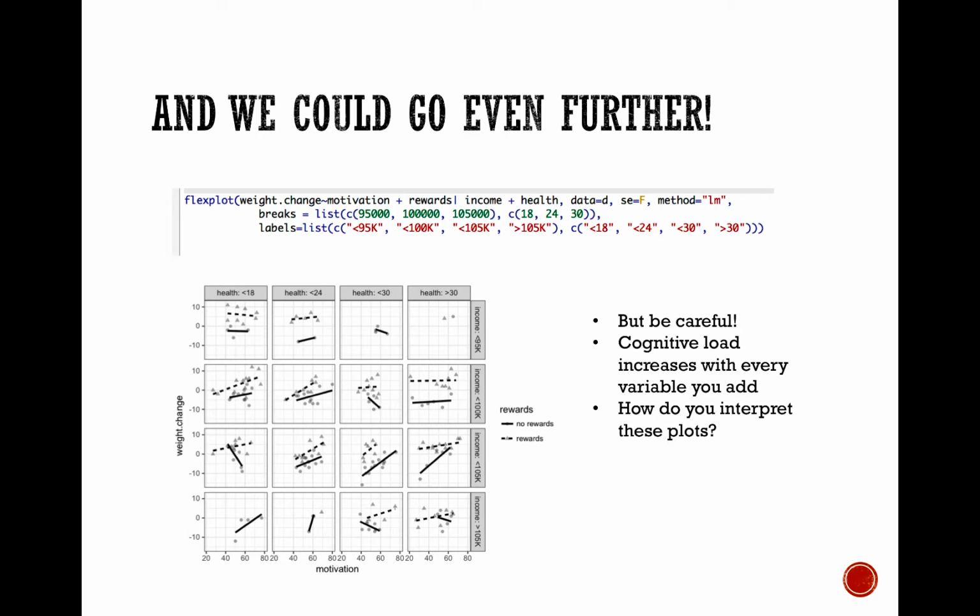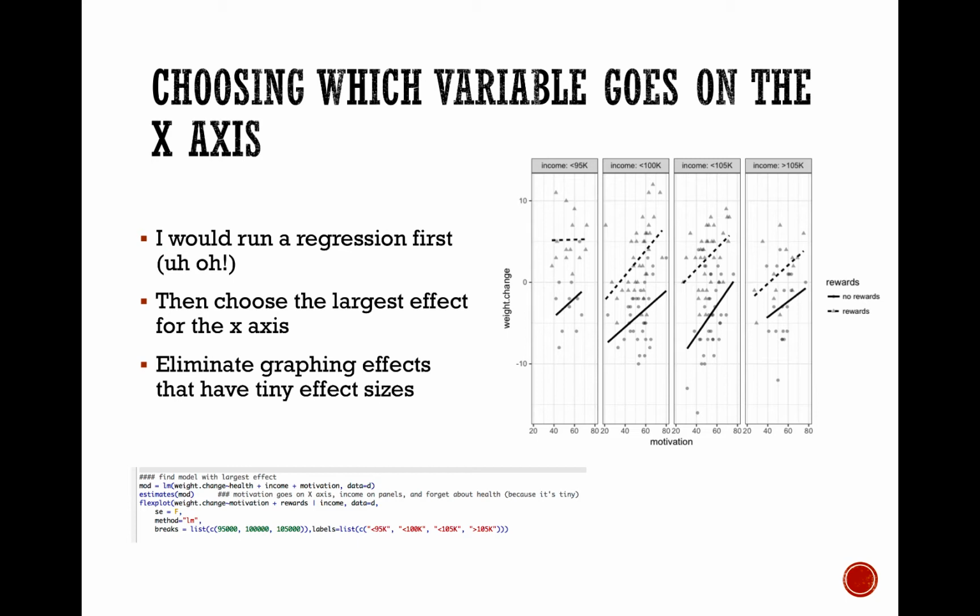But at the same time, this is the best way that I know of to include all that information in one. And so you might, for example, look at the difference between no rewards and rewards. It seems there's an interaction effect going on because they're not always parallel, especially when income is relatively high and health is really good. Okay? And interpreting these is going to take some practice and some theory to identify where you're going to look to figure out where the differences are, if that makes sense. Oh, look at that. It looks like I might actually show you how to interpret these plots. Oh, no, I'm not. Okay.